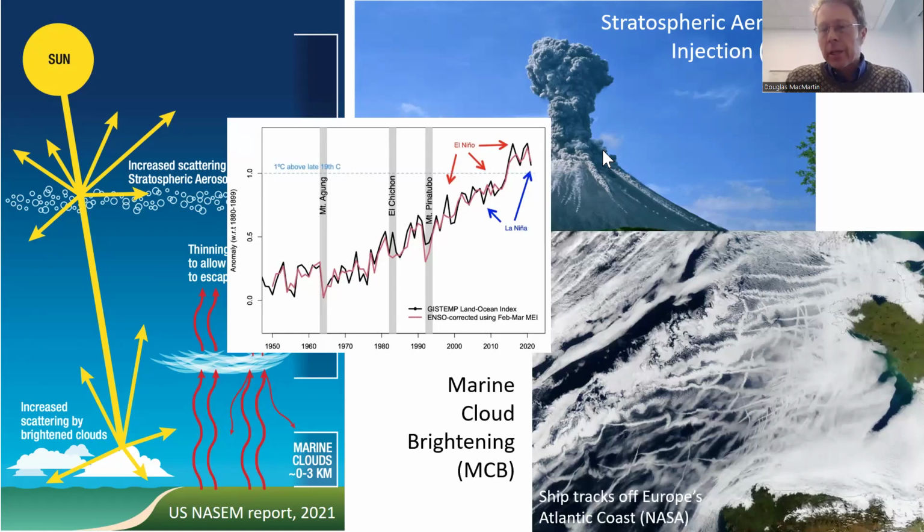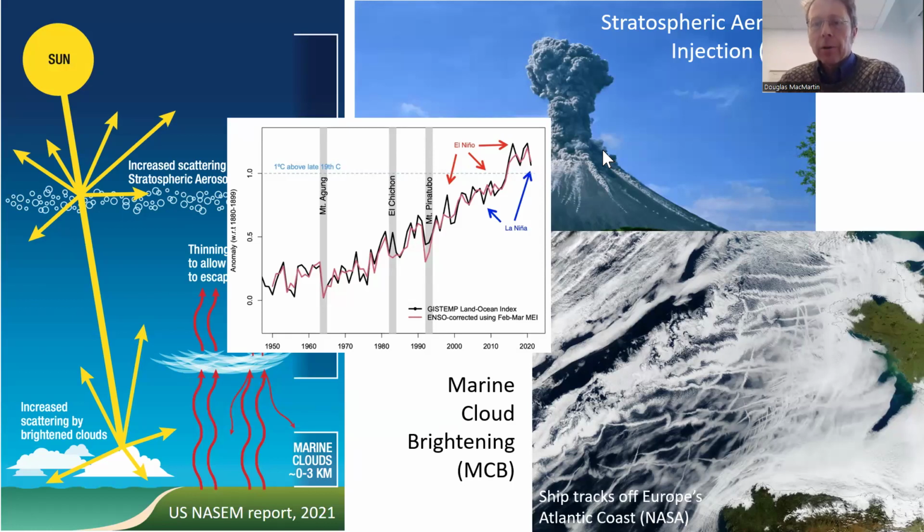The second most discussed idea is much less well understood and has a different set of problems. I'm not going to spend as much time talking about that, but it's marine cloud brightening. This is a satellite picture of what's known as ship tracks. Each of those lines you see in the picture is a cloud, and that cloud is basically formed by the pollution from the ship acting as cloud condensation nuclei. And so whatever water vapor is in the atmosphere then condenses on that and forms a cloud. And you don't need ships to do that, or you don't need pollution to do that. I mean, you could do that by spraying salt.